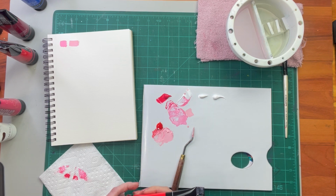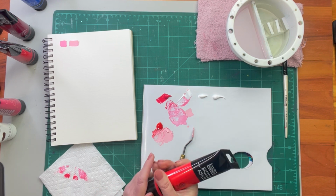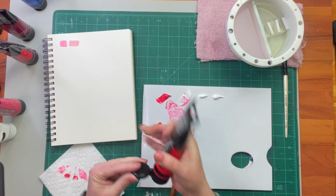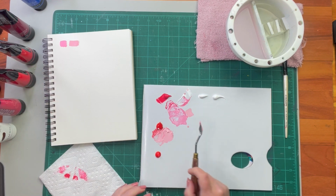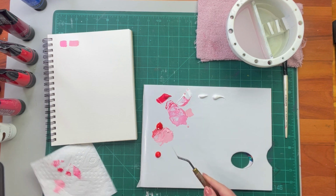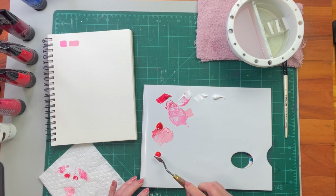We'll try Pyrrole Red. I don't know if I'm pronouncing that right. I hope so. And again, you will get a different tone or tint, I should say. This is like a much brighter red. So let's take a chunk of white and mix it in.